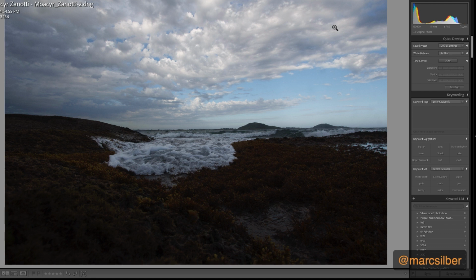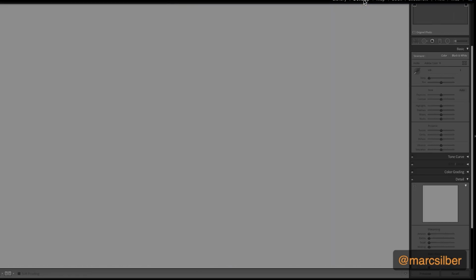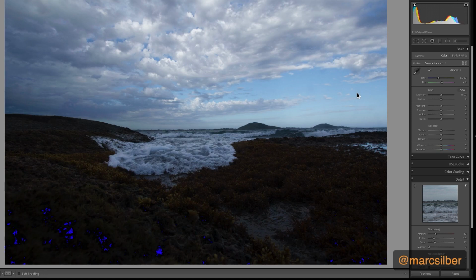I'm going to get into the develop module here so that we're actually doing what we need to do. So let's click over to develop, and it's taking a second to load. You can see we've got clipping highlights there on the darks, and let's just turn that off. First thing you should always do with your own photograph is visualize it.